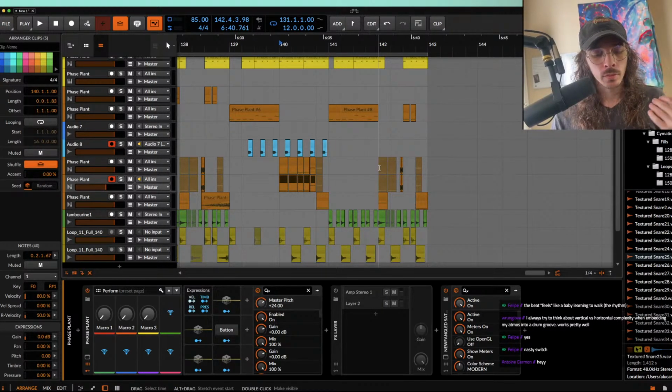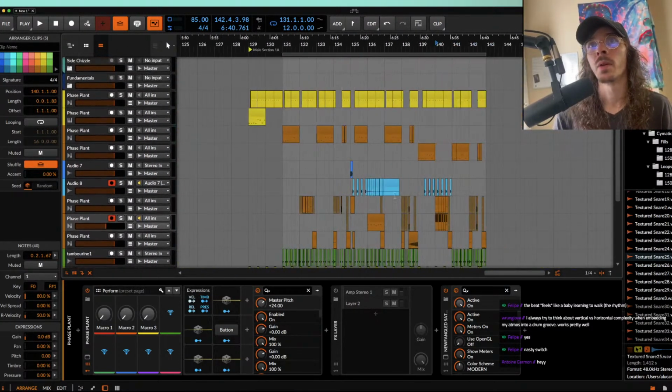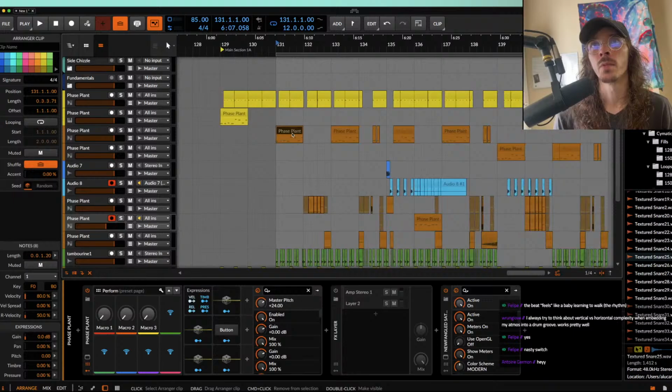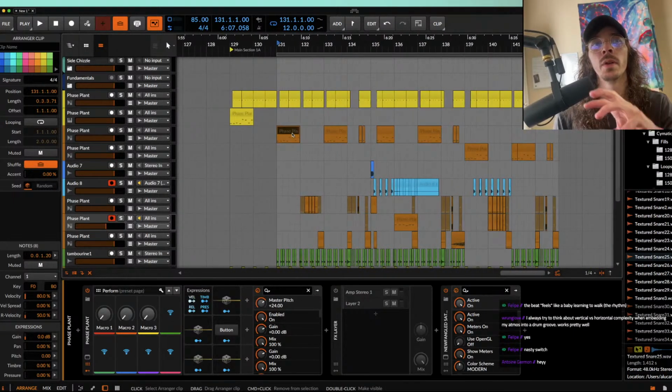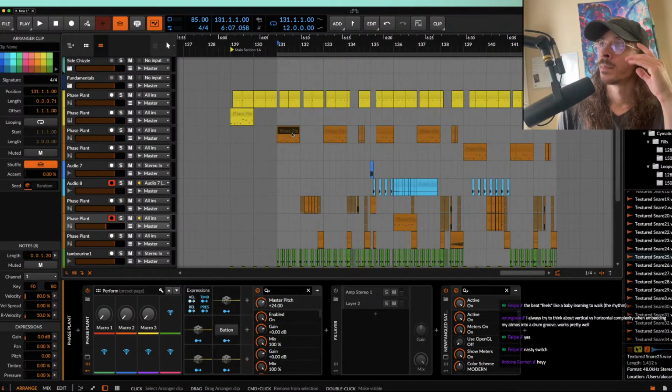TLDR, there's two different ways to add movement to your bass, either by automation or by modulation. Once you have that, start with a simple concept. It's not even about building a bass line or writing tunes like this. It's about taking one simple idea and figuring out how to apply movement to it, right?